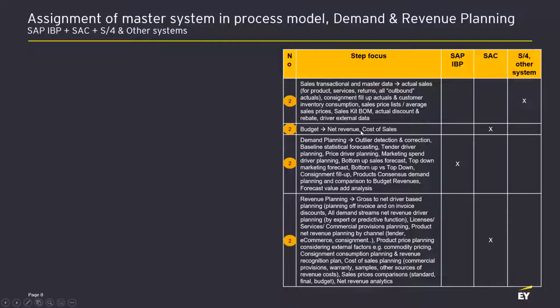Where do we get the budgets, in order to compare your projections to the budget in your planning process? We take it from SAC. Where do we do the demand planning? So baseline statistical forecasting, planning of certain drivers associated with the product, building the consensus demand plan, running the planning for different aggregations. We do that in SAP IBP, because this is supply chain planning software, and it has functionality which supports that. But planning everything associated with your pricing, your net revenues, your revenue streams, planning your provision tool, will be done in SAP Analytic Cloud.